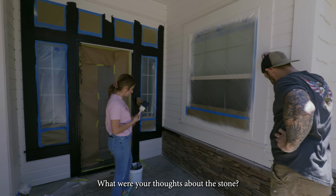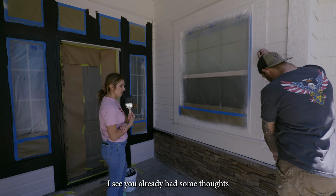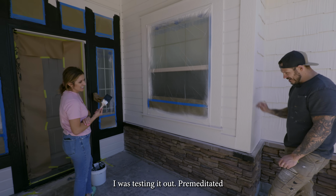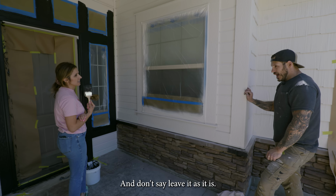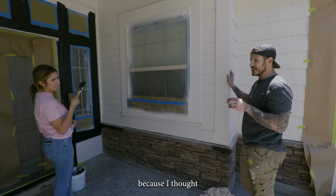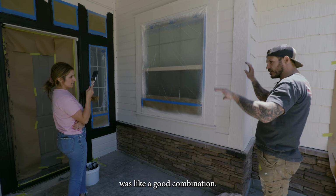What were your thoughts about the stone? I see you already had some thoughts with this. I was testing it out a little. What were your thoughts? And don't say leave it as it is. Well, the only reason I thought about leaving it like it is because I thought white, black, and brown was like a good combination.